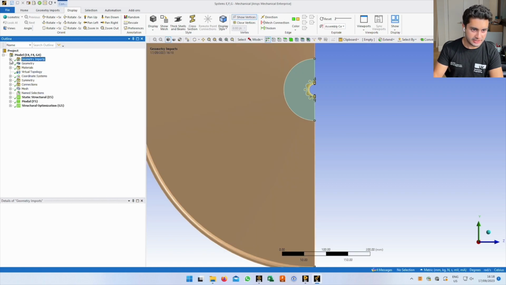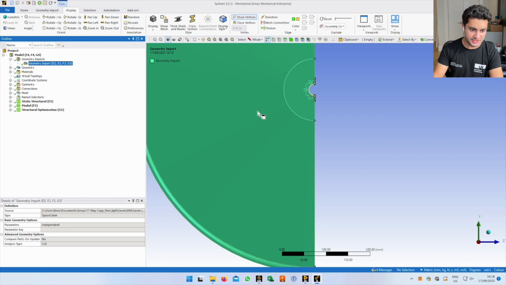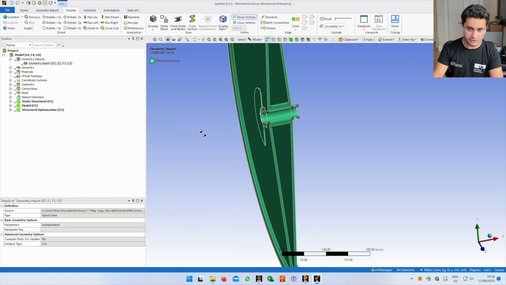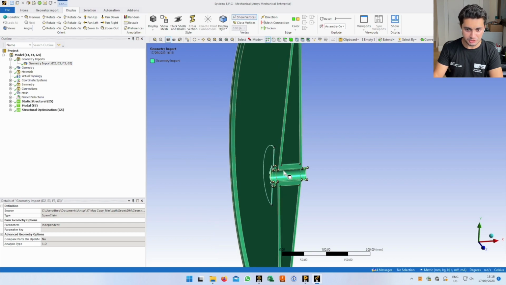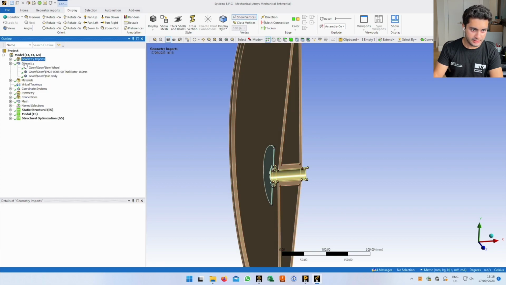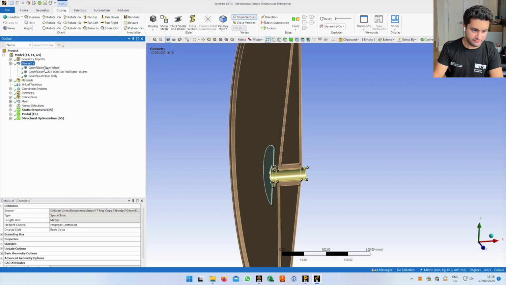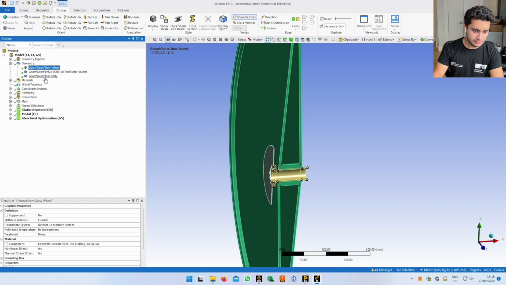Right, next, look at geometry imports, and lovely, this is what we have imported from that geometry module I showed you earlier. Nothing we can really do there. Geometry right here, we want to define our materials. So we've got the rotor and the wheel highlighted in green.